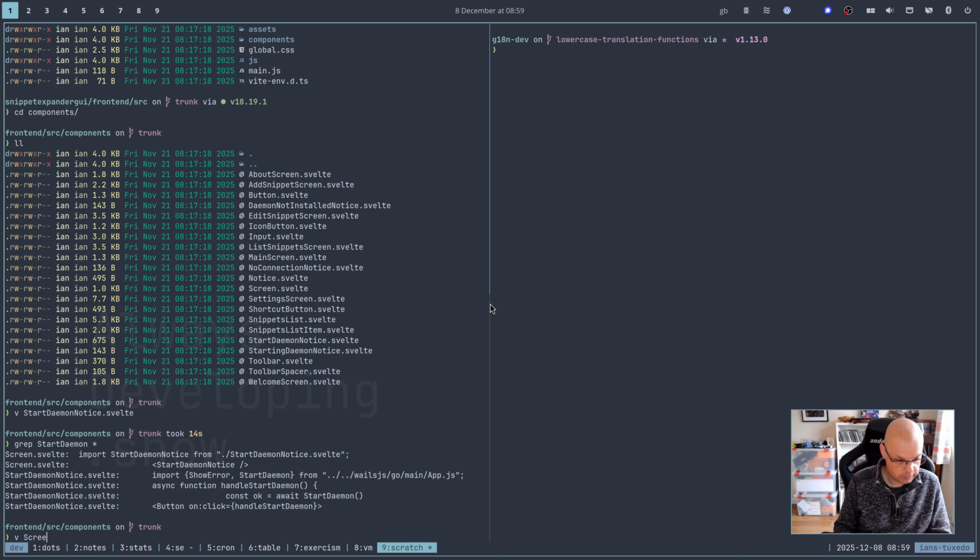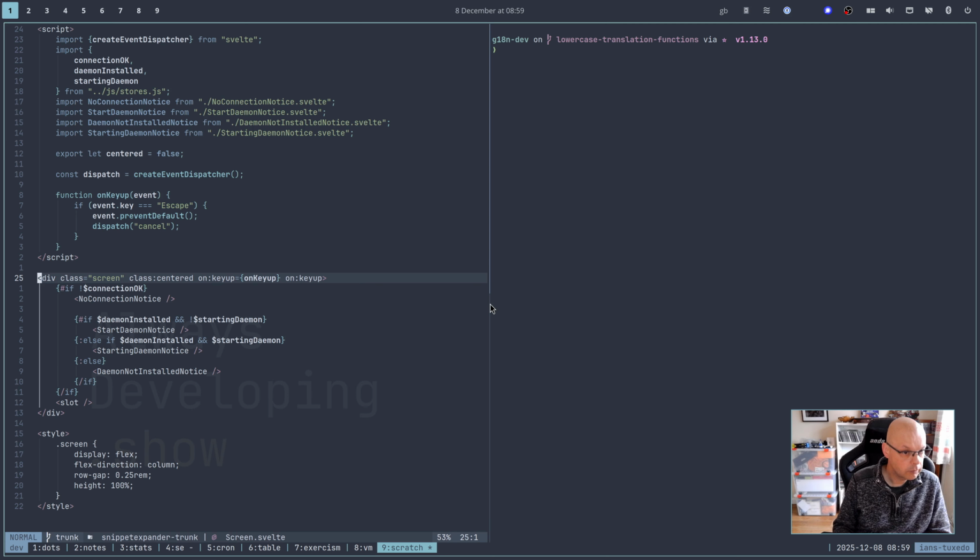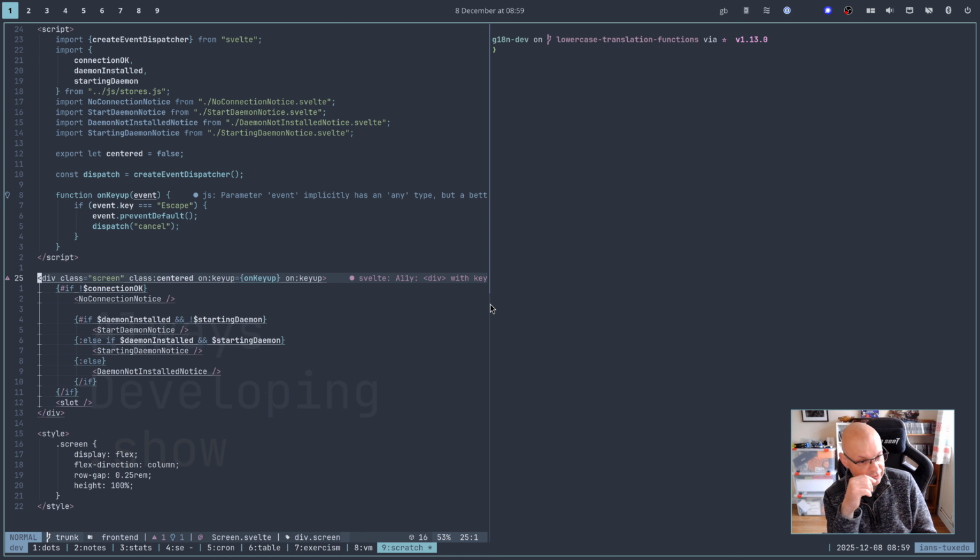Just a screen, okay. Yeah, it's just raw into the screen.